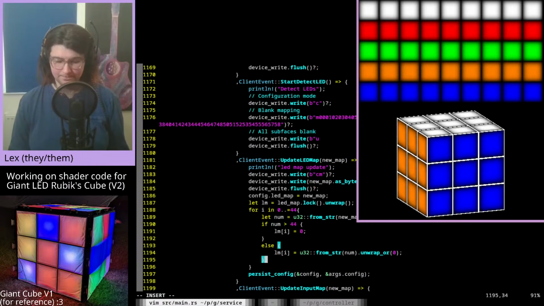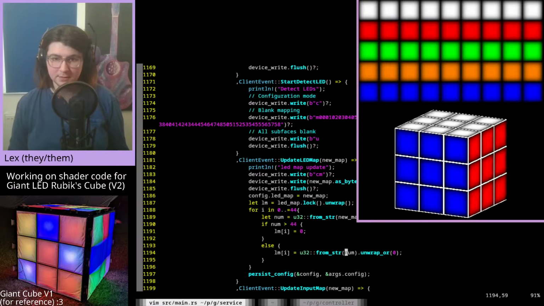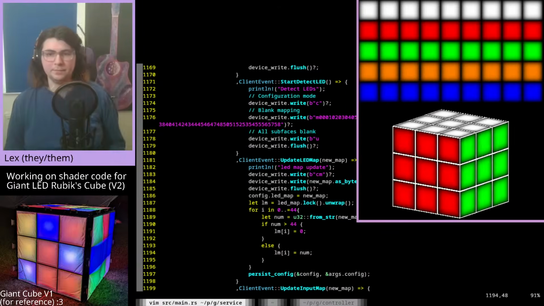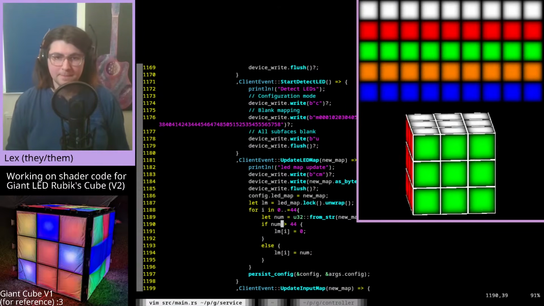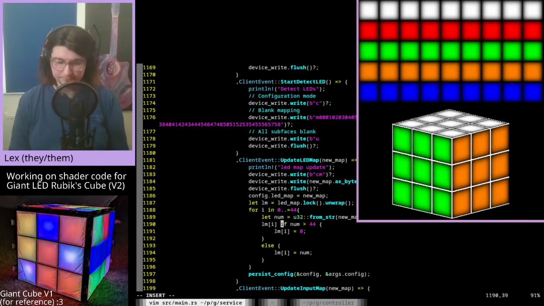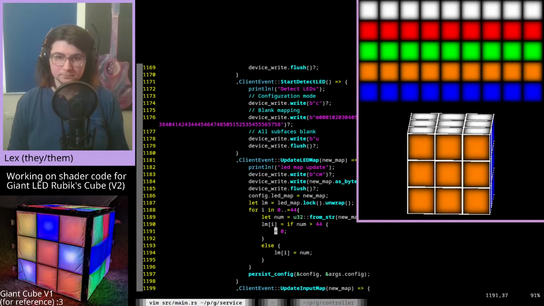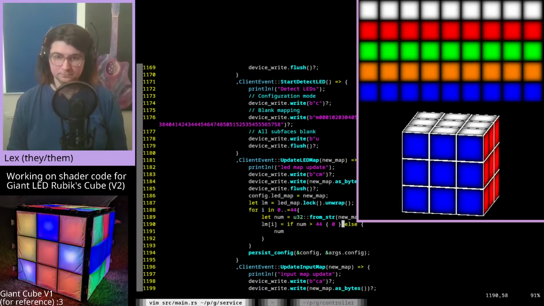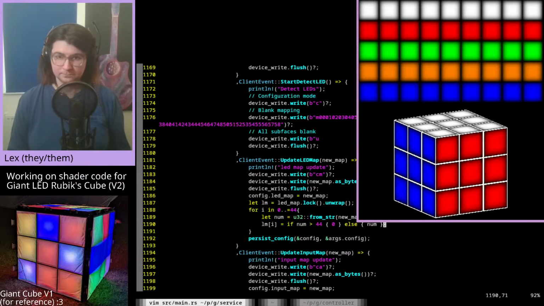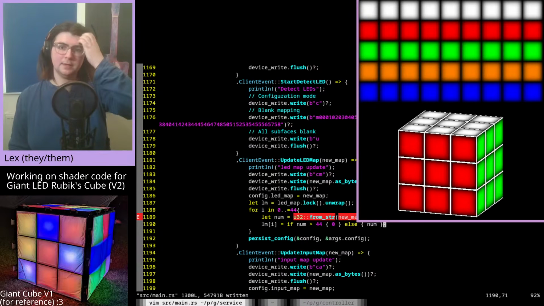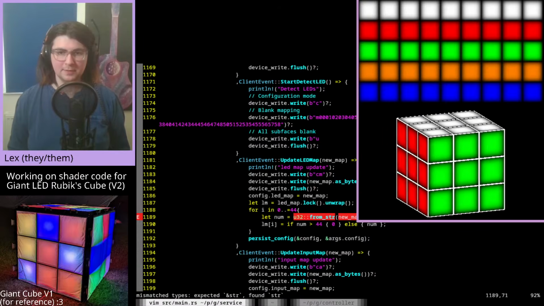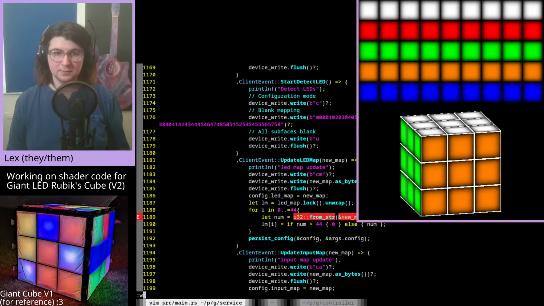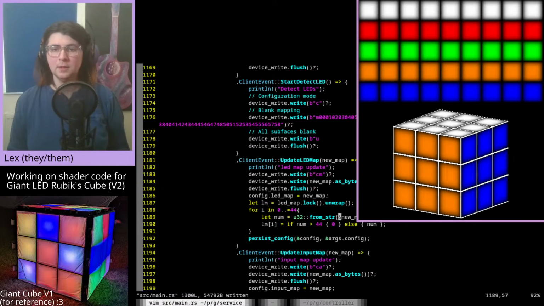Otherwise, actually set it, and that's now going to be just num. There's a better way of doing this. Okay. Whoop. What's that? Expected a reference to str, but found str. Okay. Let's do that. Yeah.